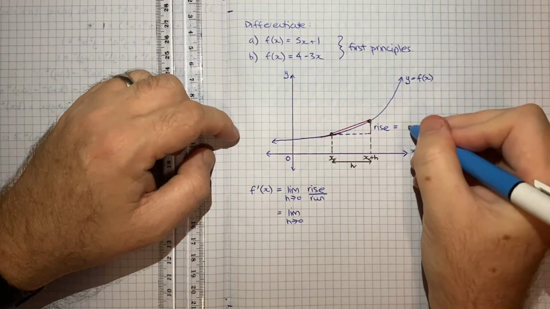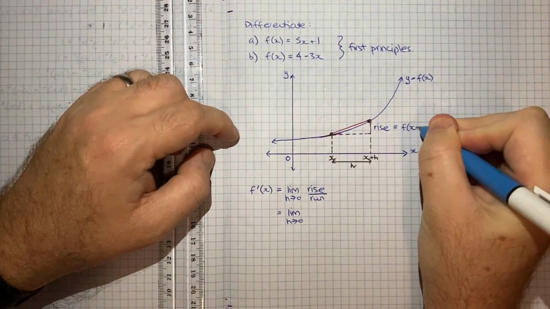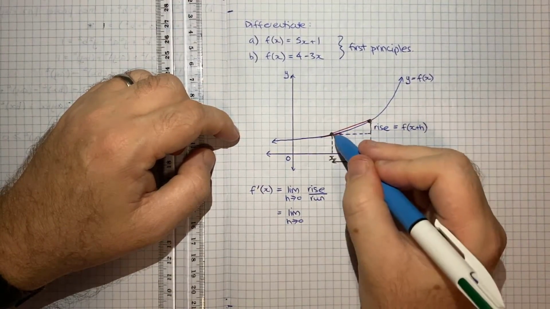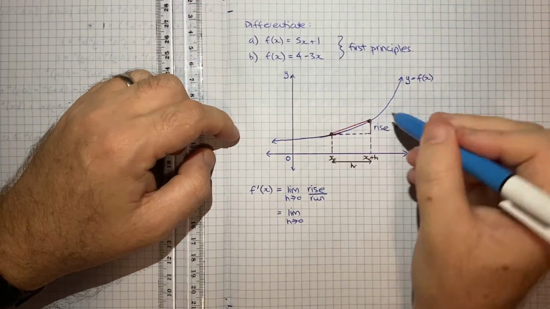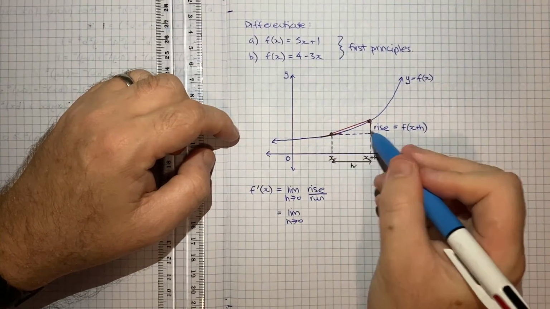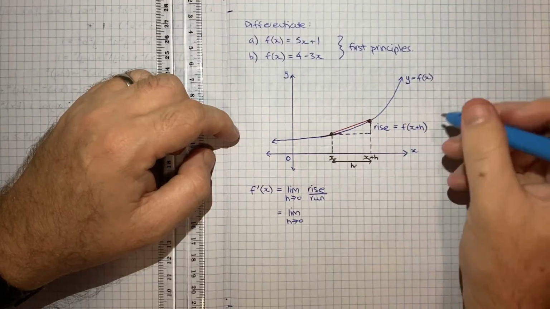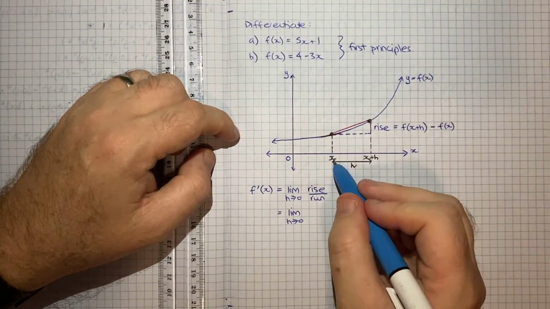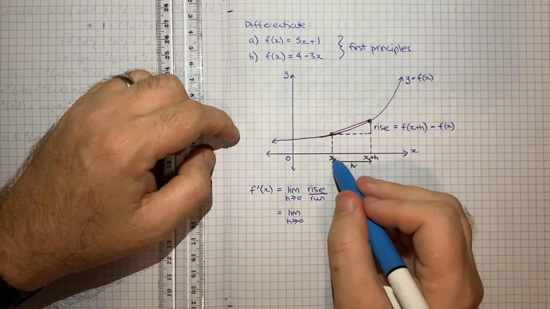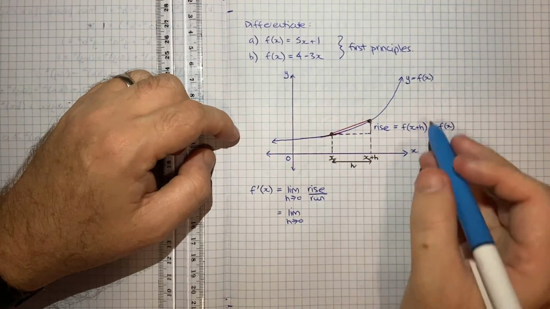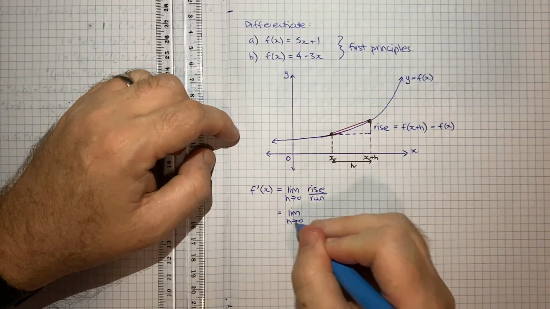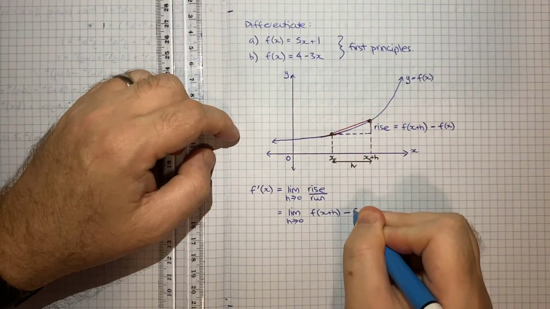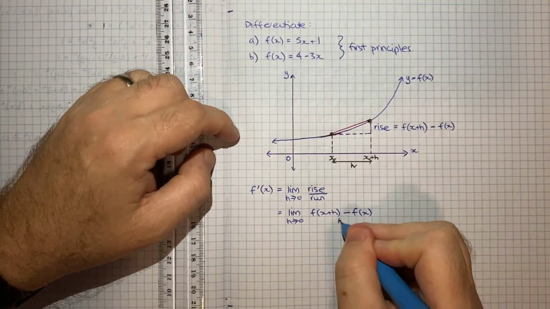Now we don't really know the function, so we just write it as f of x plus h minus the function at x, because that's the vertical distance we've traveled, the movement between the value of the function at x and the value of the function at x plus h. So minus f of x, that's our rise. And then our run is just h, because that's how we moved. We moved from x to x plus h. So inserting both of those in, we get the limit as h goes to 0 of f of x plus h minus f of x, all divided by h.